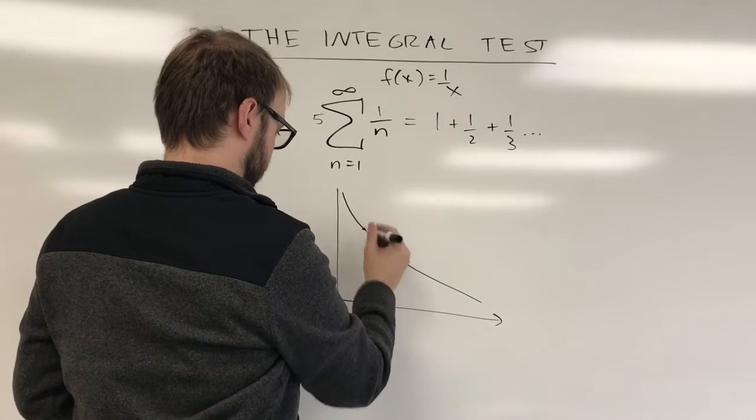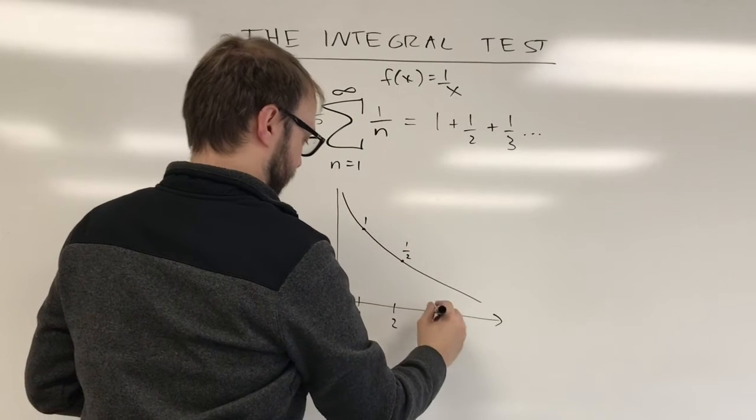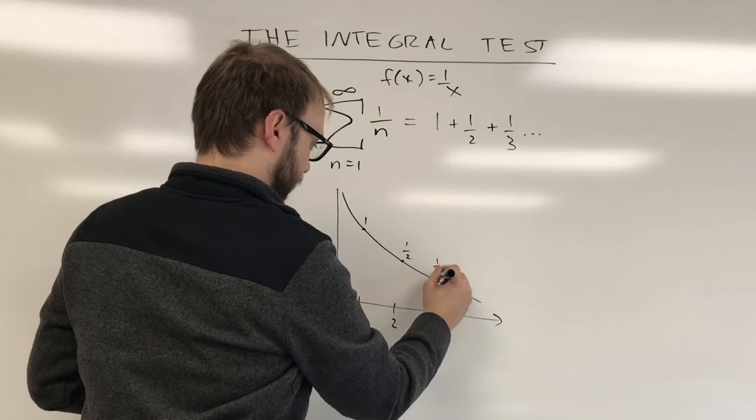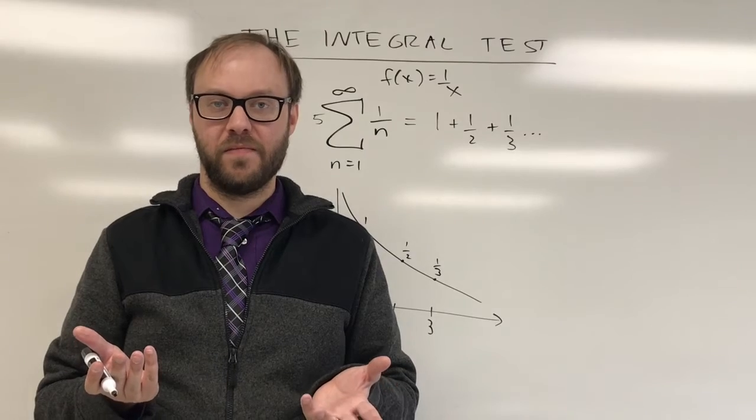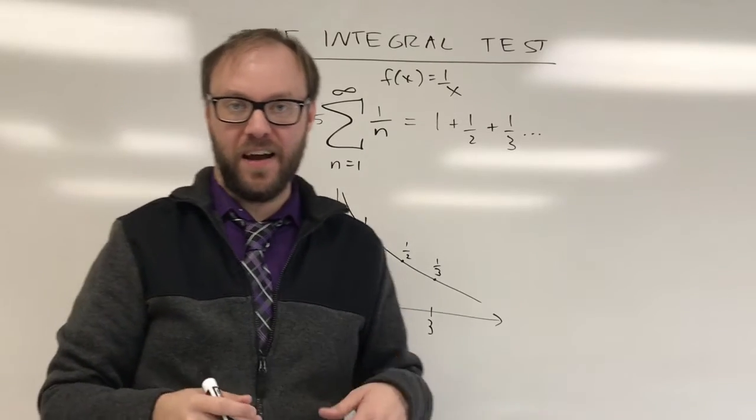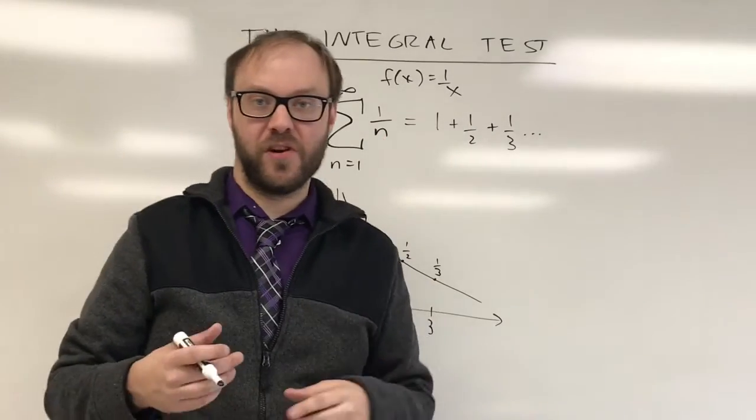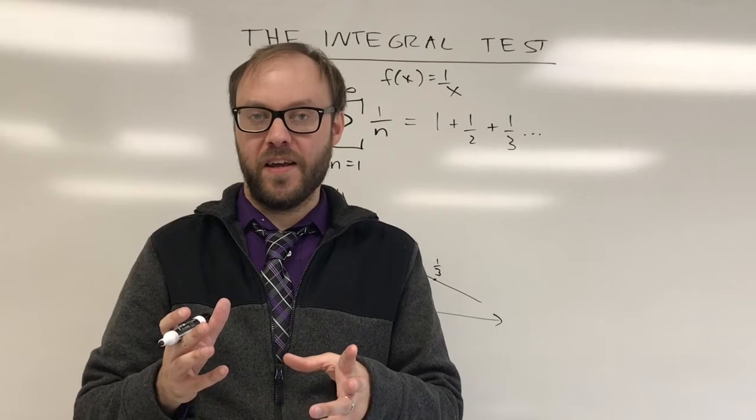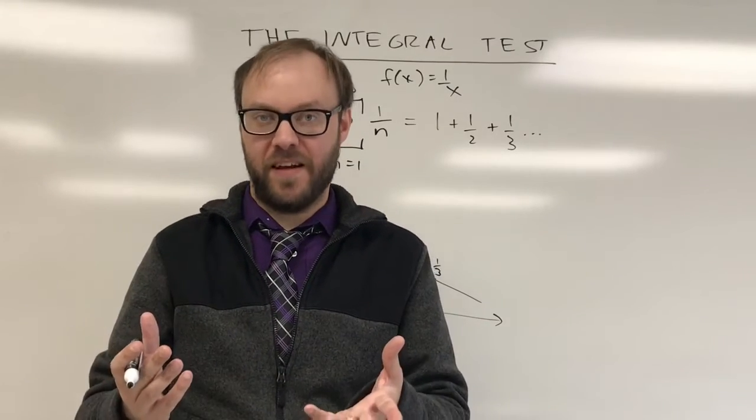And so you'll have your individual points here. At one, you have a functional value of 1, at two, you have a functional value of 1 half, and then 1 third, and so on. And like normal, you should check to make sure that this doesn't apply to one of the other tests that we've learned about. So the nth term test. As n goes to infinity, do the individual terms approach 0? Yes, which doesn't mean that it converges necessarily, but it doesn't force it to diverge.